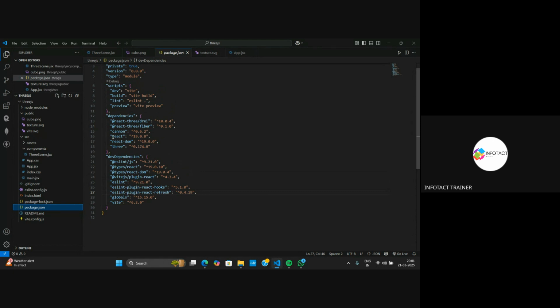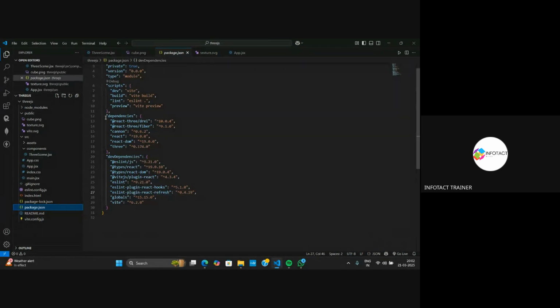We will need these dependencies while writing our code. So please create a React app, install these dependencies, and then create a folder called components and place a file called 3scene.jsx inside the components folder. Just do it fast and let me know.